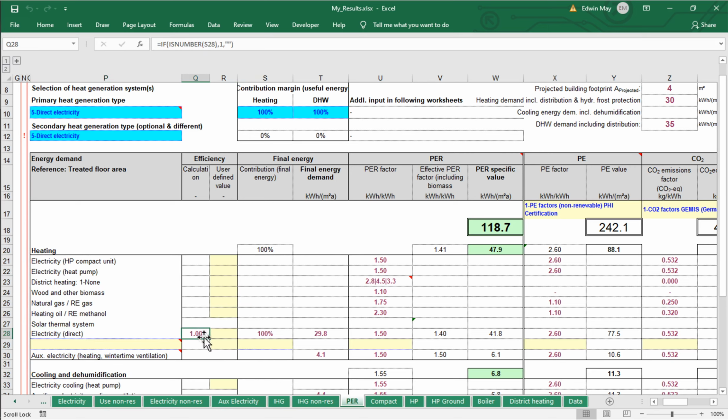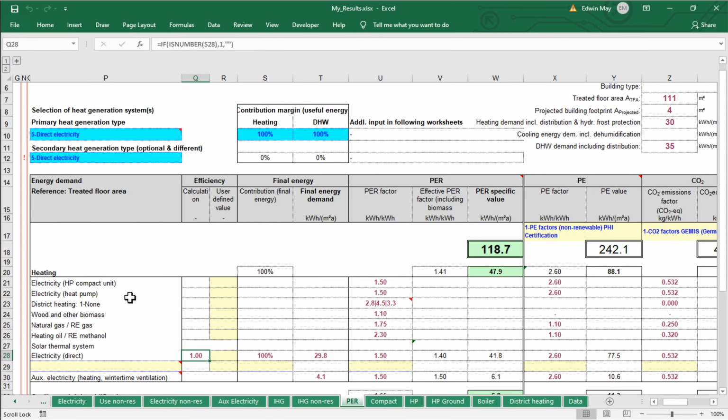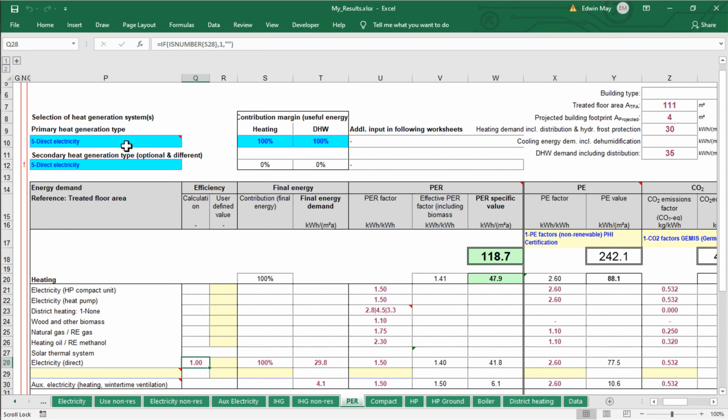So why didn't that work? Why didn't our heat pump flow through? Well, remember, in this worksheet, we need to say up here at the top, what is the source of our heating and domestic hot water? So we have successfully added a heat pump to the PHPP. We'll go look in a minute. The heat pump worksheet now has a new piece of equipment, but we haven't really said, oh, we're going to use that for anything.